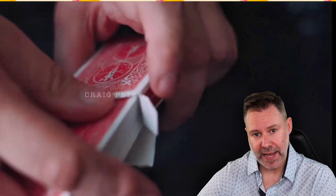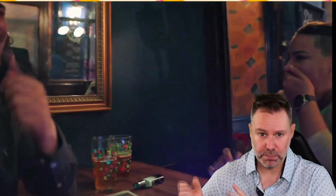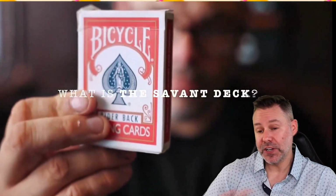Now, honestly, if you wanted to do other tricks after this, you could still use the deck, but you need to reset it again later to do that type of trick again. So technically, when you're performing, you could use the deck afterwards to do some other stuff, but that means you totally have to, behind the scenes, reset the deck to get it back to the way that you want. The other nice thing about this is the deck is set up in a way that you have control over how you want to use it.